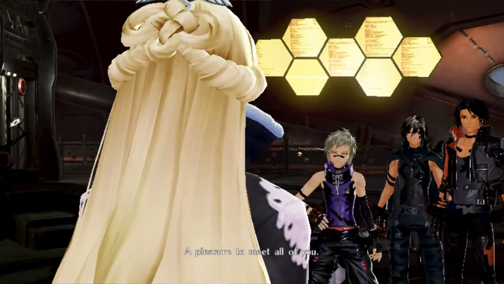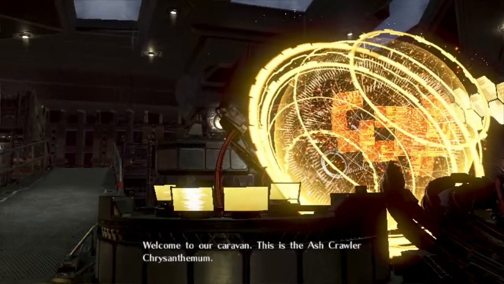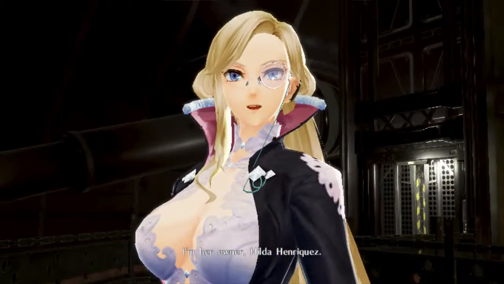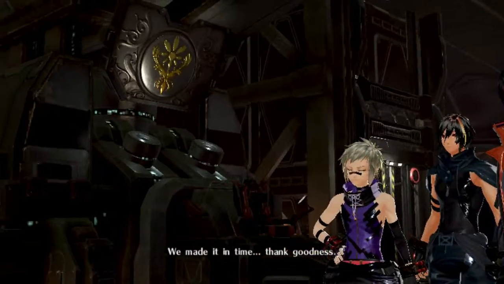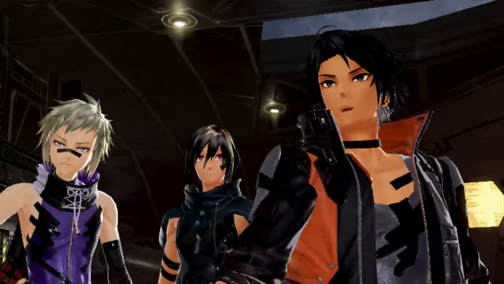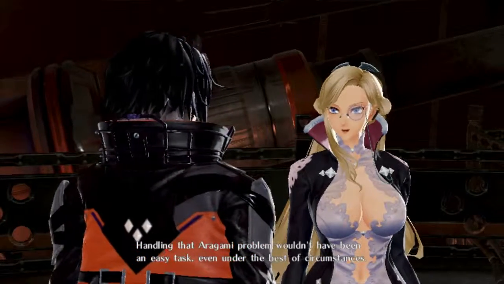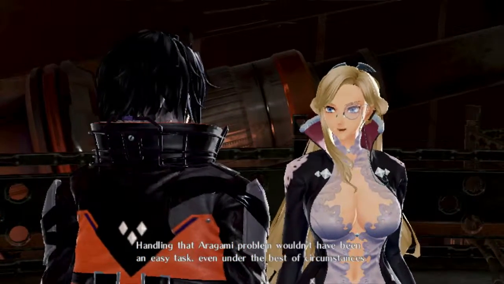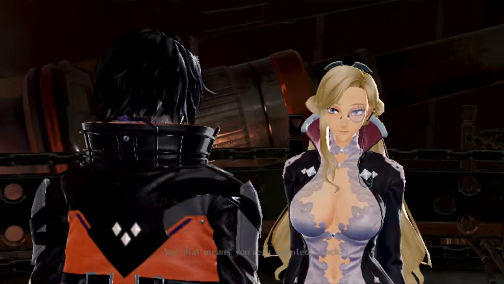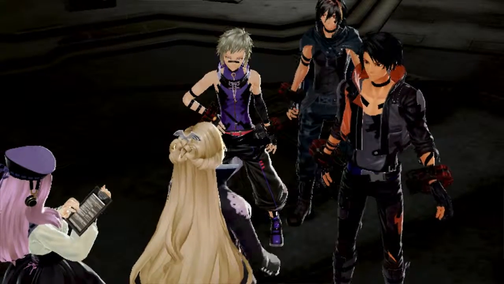A pleasure to meet all of you. Welcome to our caravan. This is the Ashcrawler Chrysanthemum. I'm her owner, Hilda Enriquez. Hilda. We made it in time, thank goodness. I'm Hugo Pennywort. Handling that origami problem wouldn't have been an easy task, even under the best of circumstances. And that means you're a talented bunch. Would you mind filling all of us in on the situation here?